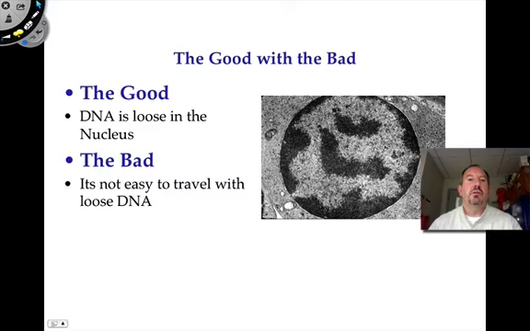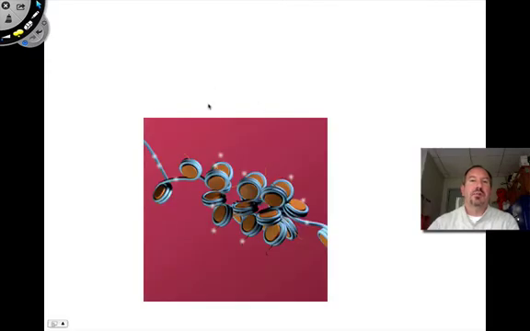So when do you think you should condense your DNA and wrap it up? Right before, you guessed it, right before the cell divides. That's when you want to condense your DNA so that it can travel. And the way it does it is rather clever. I was making an analogy a second ago about toilet paper wrapping around spools. Remarkably, this is what the cell does.